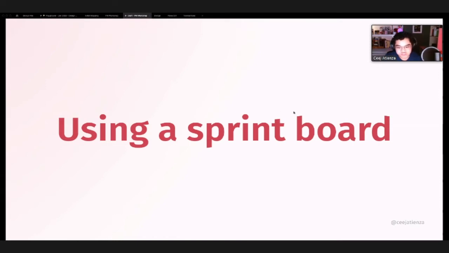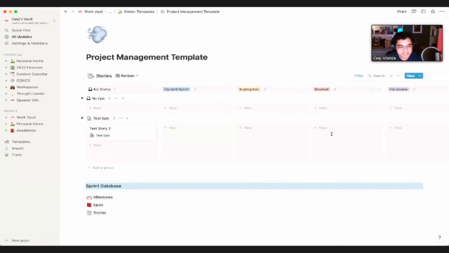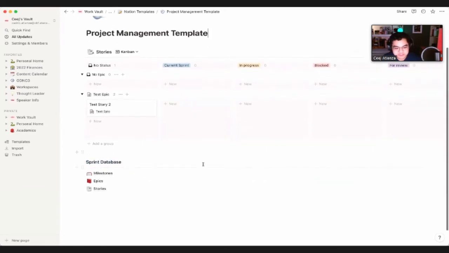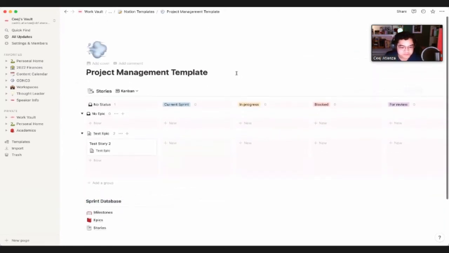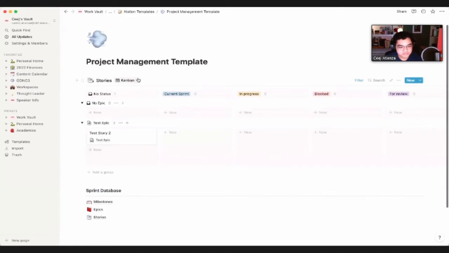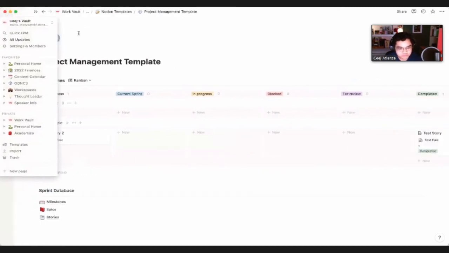So I'll be changing the screen that I'm sharing so you guys could see it. And here we go. All right. So this will be the template that I'll be releasing soon. So you guys get really access to it. But I'll also show you how it works.